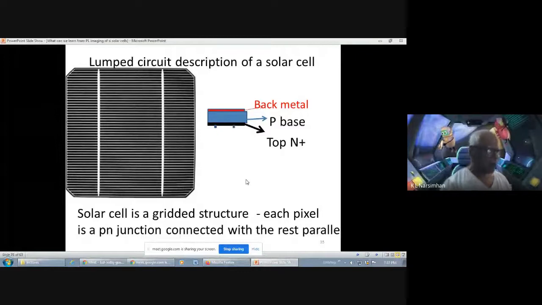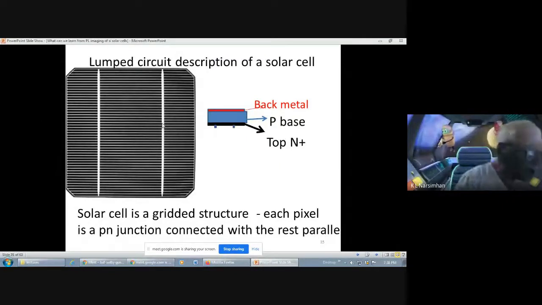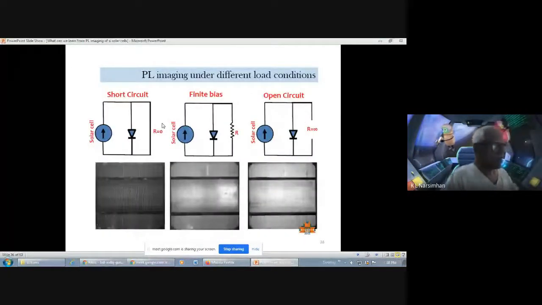Now, because we have these metal lines, there's a resistance which comes because of the thinness of these metal lines, and also because there's a contact resistance. And when you have the I squared R, currents are very large. So the IR drop is very large, and I squared R heating also will take place. So you want to make sure that you have very low resistance in the cell. And I will give you an example of how, with luminescence, we can see where the resistance is large and how we can optimize it.